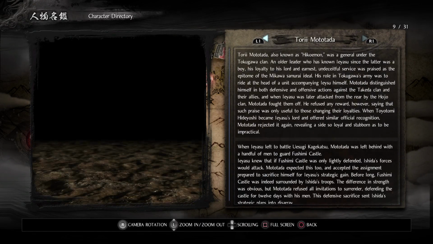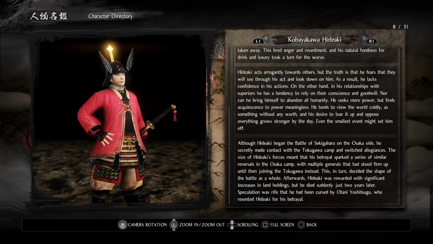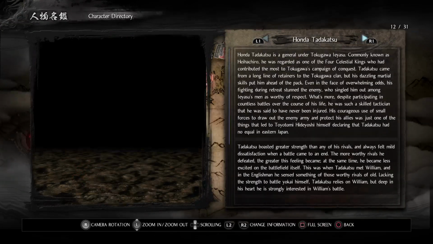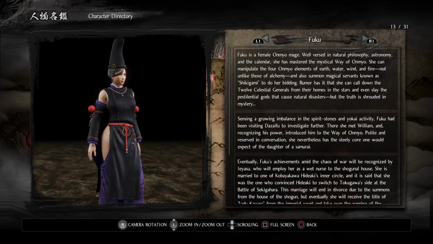Kobayakawa. Oh, she married this jerk? Ugh. Well, the good thing she divorced him then. I wouldn't want to be married to him.